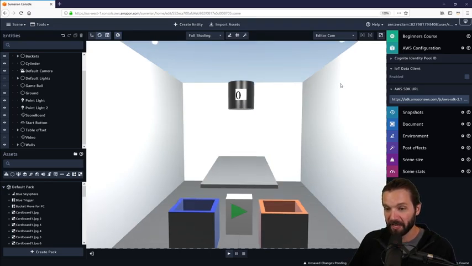The first thing, and this is really important, that a lot of people tend to miss or skip over sometimes, myself included, is creating and inserting a Cognito identity pool ID. I have already done it. I'm not going to show it, but I have created a Cognito identity pool ID and I've added it here. We're not going to run through how to do that in this video. There is a very simple tutorial that shows how to do it. It just takes a matter of minutes, if not seconds.